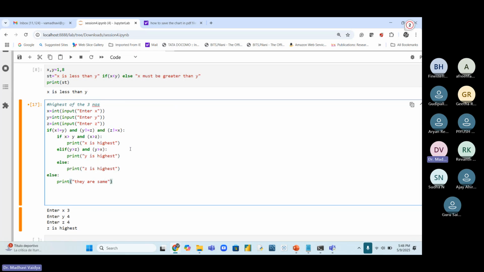Now let me know. First and foremost, whoever had asked me the doubt that here I haven't given the brackets, so that worked, right? Yes, understood. But for better clarity, whenever more than one expression is there, it is better to give the brackets. I'm not saying it is mandatory. They are not mandatory, but it is better. So that doubt is solved.